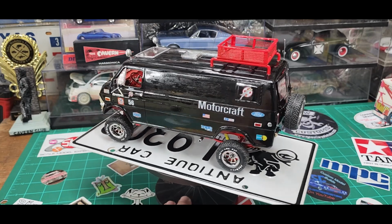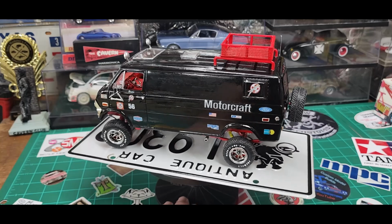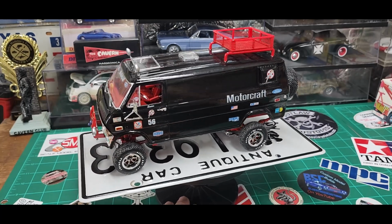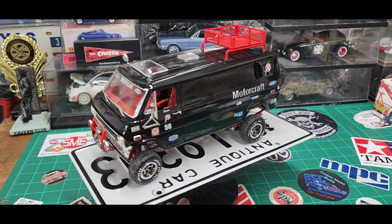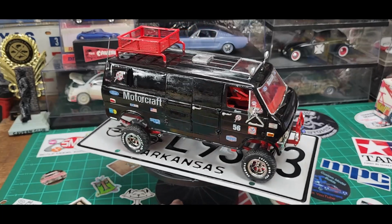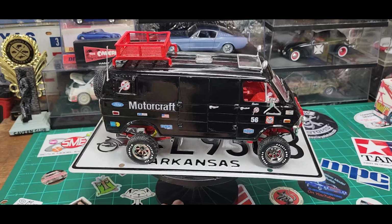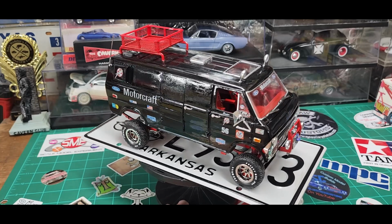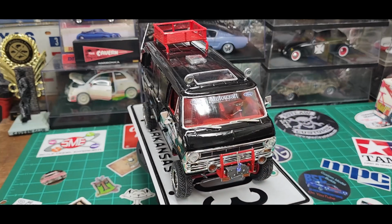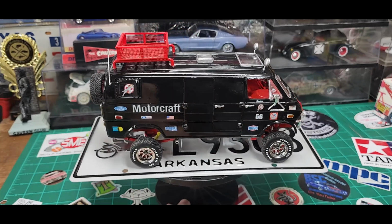Yeah, like I said, I'm a little disappointed with it. I'm not even going to try to put any more floor polish on it. I don't care at this point. This sucker is just going into the display cabinet or whatever, and probably won't come out again. So it is what it is, guys. Big disappointment. I was wishing it would have turned out better, but hey, sometimes you fail.